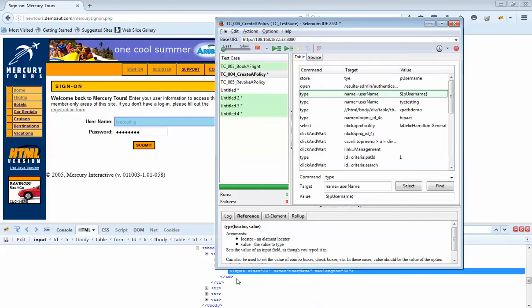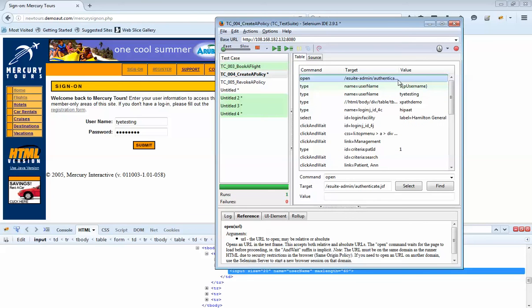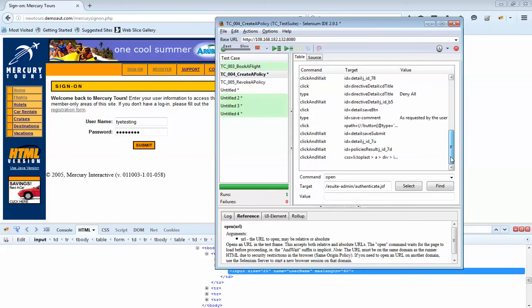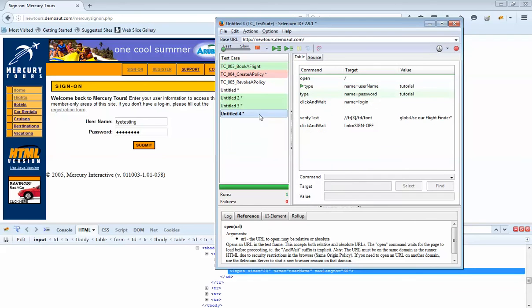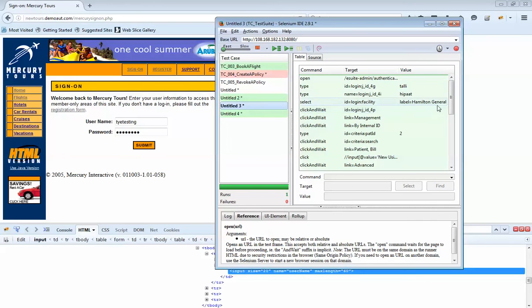Okay, so I've created a script while you guys were not watching. I have a script that creates a policy in Hippet. This script will open up the Hippet application, and it will create a very simple policy. Let's run it to make sure that it works properly. Oh, I believe it's this. Oh, where did I save it? Oh, right here. This is it. Okay, let me save it so I don't lose it.